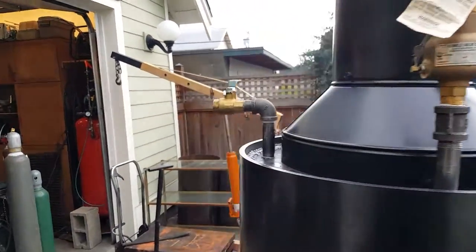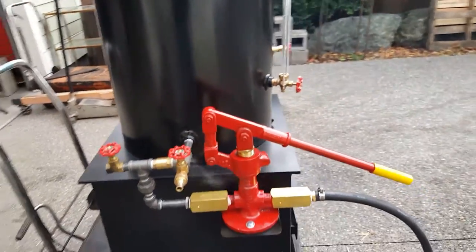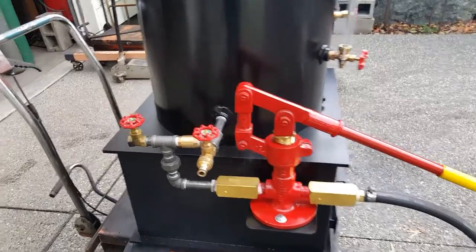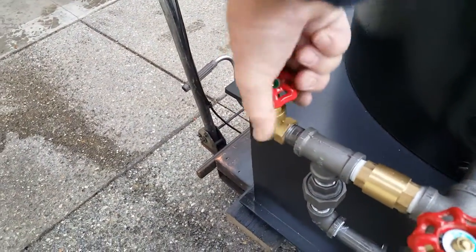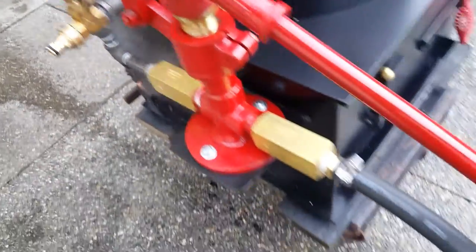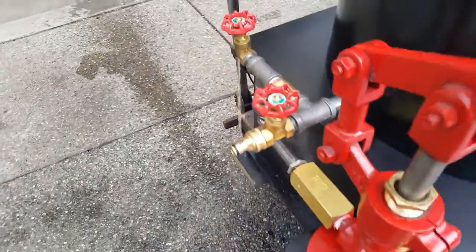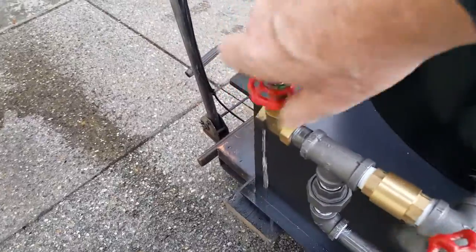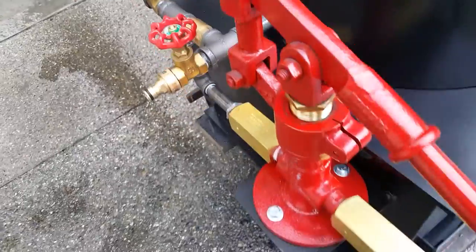Your engine out is right here. Really good hand pump with a one inch ram on it. This is your airlock valve right here, in case you have air in the pump. I'm just pumping from a little bucket here for now. Once you've got water coming out of that airlock, just close it off and everything now goes right into the boiler.